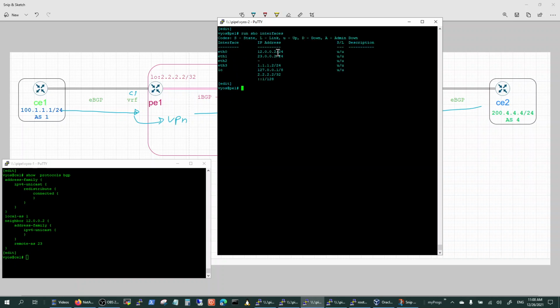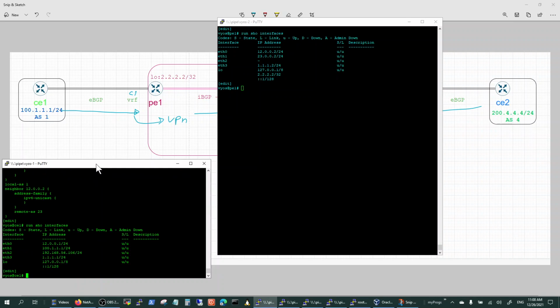You see the interface is 1202 is right here compared to 12001 that we saw. 12.0.0.1, 12.0.0.2. Show interface, and he's part of VRF C1 right here. It's pretty straightforward. Now let's look at the BGP configuration.